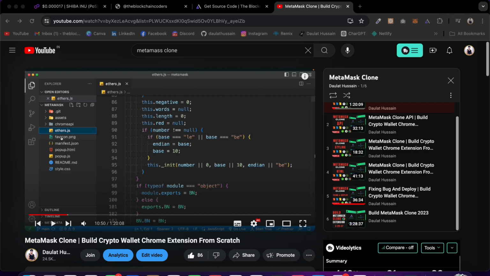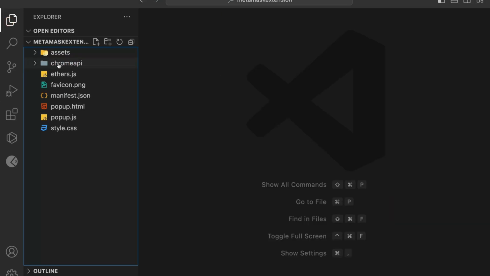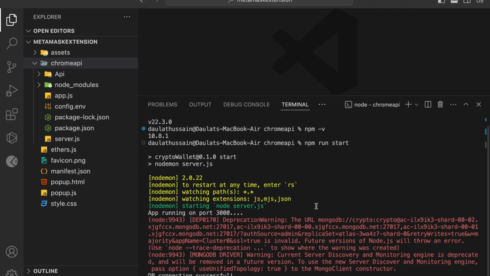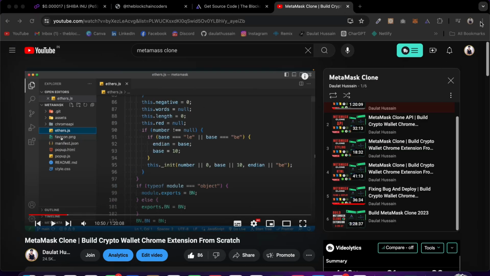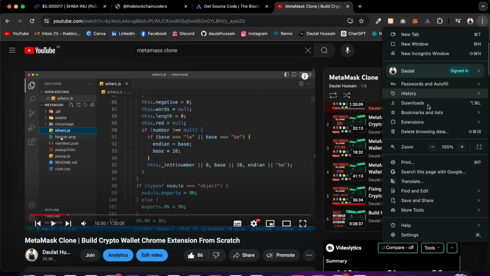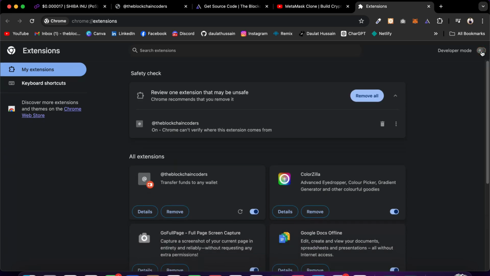For that, you have to make sure to run this particular backend server. This should be running all the time, then users can interact. So let's close this one. And now we have to deploy this code to the Chrome extension store. For that, we can come back here in the browser, click on these three dots, go to the extension section, click on manage extensions, and it's going to give you this option. Make sure to enable this developer mode. By default it will be off, but make sure to click and enable developer mode.